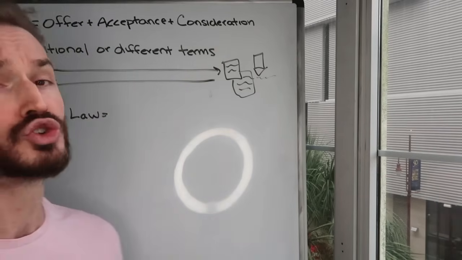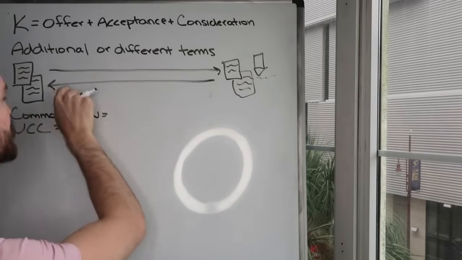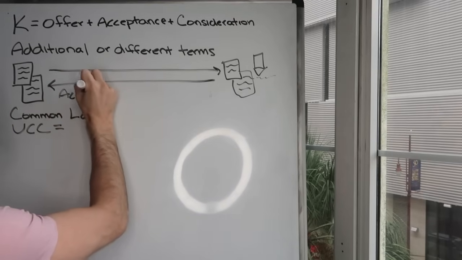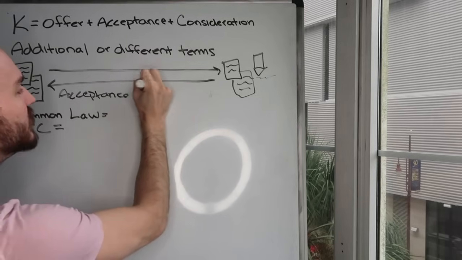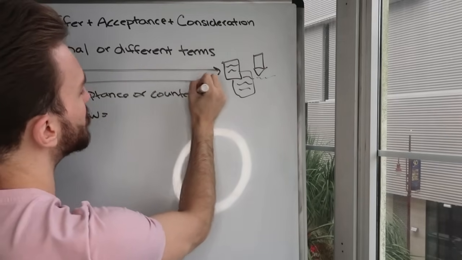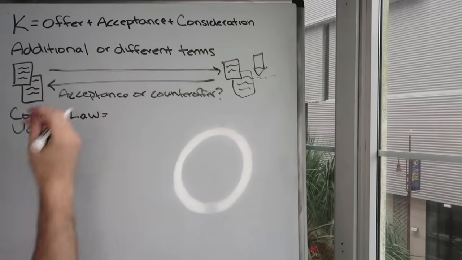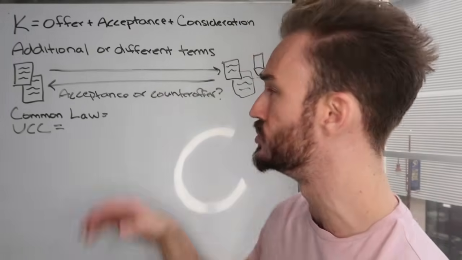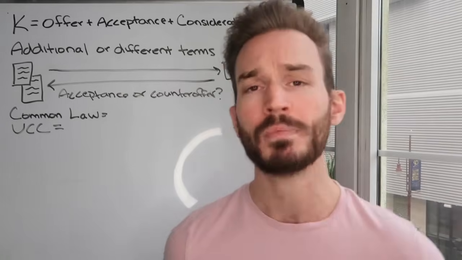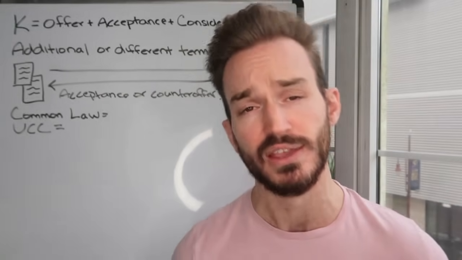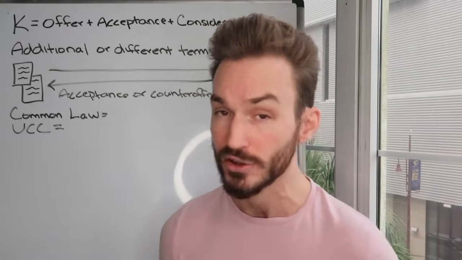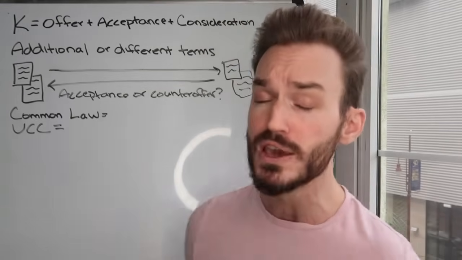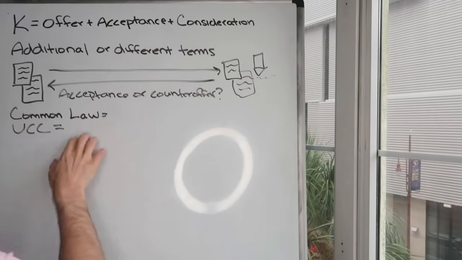So the question in contract law is whether, when he sends this back, that communication is an acceptance of the offer, or is it a counteroffer? That's the question we're going to explore today in this video. What happens in this situation? Is that an acceptance or is that a counteroffer? Well, we're going to find that the law treats this differently depending on whether we're dealing with a service or real estate contract where the common law applies, or the purchase or sale of a good where the UCC applies. So for now, let's start with our baseline and say the common law applies.